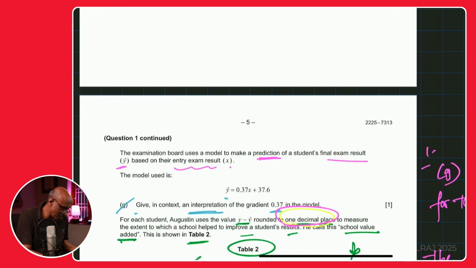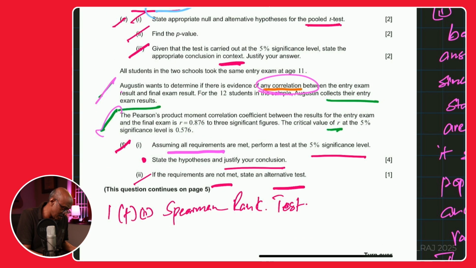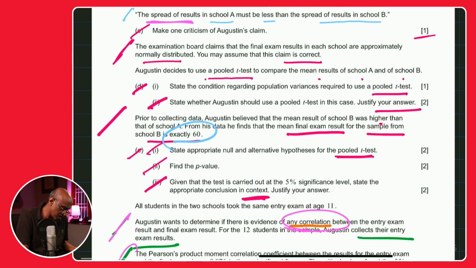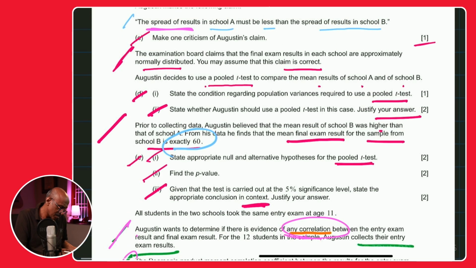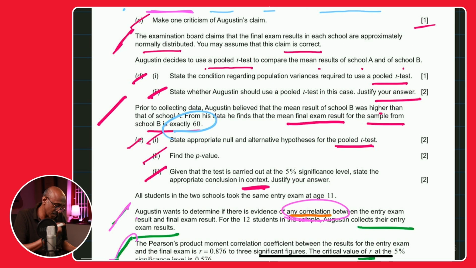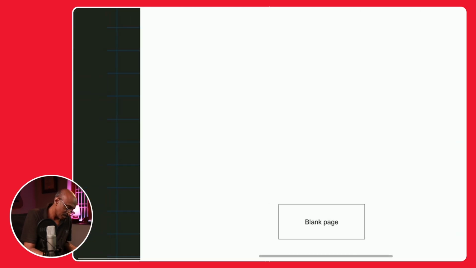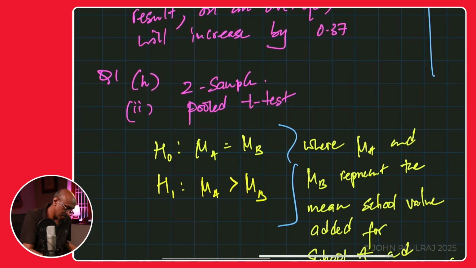But in the earlier test, when we did this pooled test, and this was about the mean final exam result, if you recall, we rejected the null, which meant that the alternate hypothesis, that school B was better off in the mean final exam result. That's how each school can boast. Let me see if I can recall all that and write it down. Maybe I should write it down here.